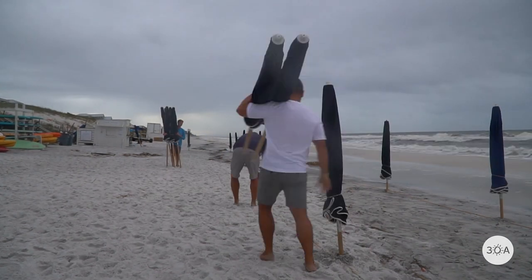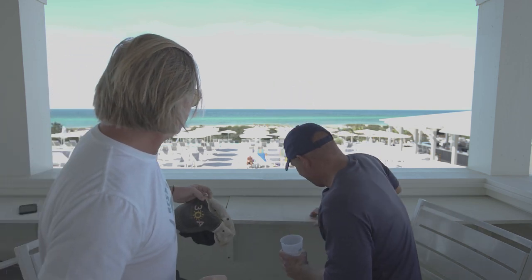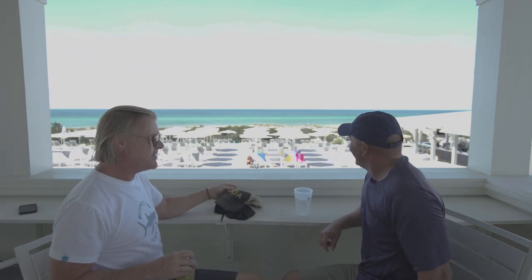Every morning at sunrise, just as soon as the local turtle patrol gives the all clear, Brad McDowell and his WaterColorful crew prepare for guests seeking some much-needed beach therapy. Brad reflects on what keeps him motivated: growing up in Memphis, his parents worked around the clock to afford a vacation to Destin once a year. Knowing how those guests feel when they finally get away from work — that's what gets him going every morning.